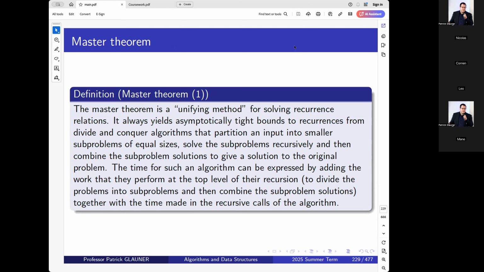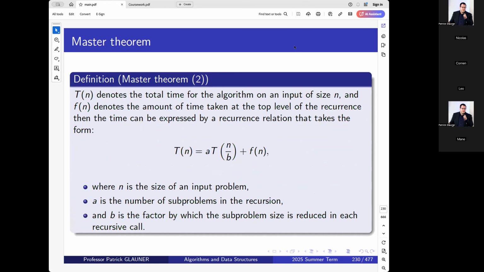Now, we saw solving recurrence relations is tricky, and it's manual work, and it's not that easy. Now, we could wish there was maybe some more general approach to solving recurrence relations, and it turns out there is one. It's the so-called master theorem. The master theorem is a more generalized approach for solving a certain type of recurrence relations. Very importantly, not for all possible recurrence relations, but for a certain type. And we will now look at that and we will see what that pattern looks like.